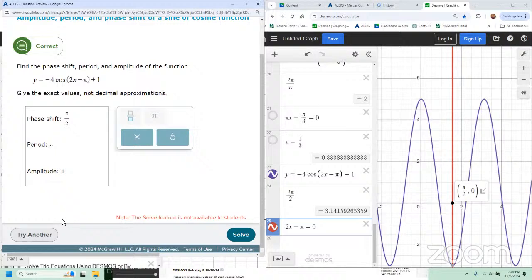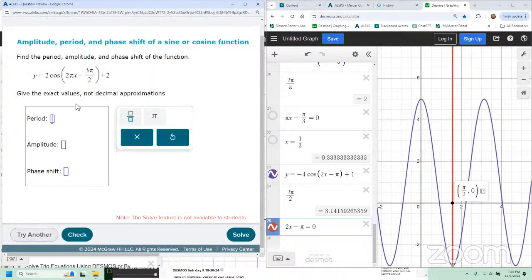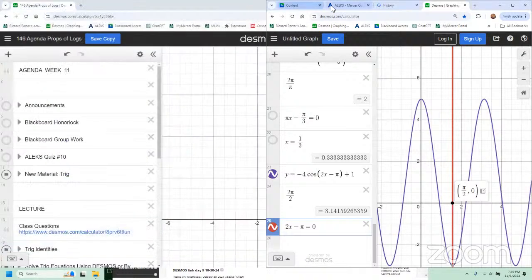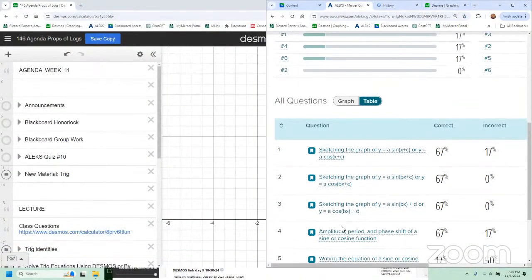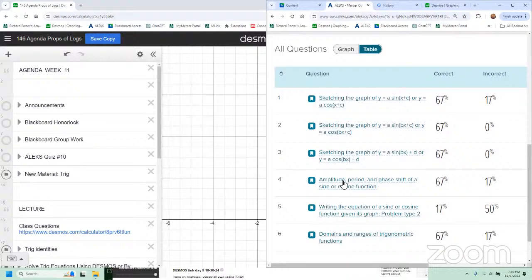Okay, so everyone understand that there's not going to be anything but sines and cosines here. Tangents and cotangents have different formulas for period, but we don't have to worry about that. Oh, look at this one, that one's nasty. Okay, I like the period and amplitude; these three that I went over are all good ones.